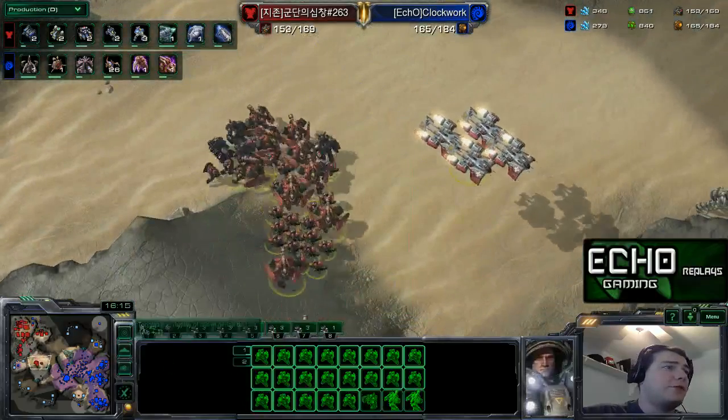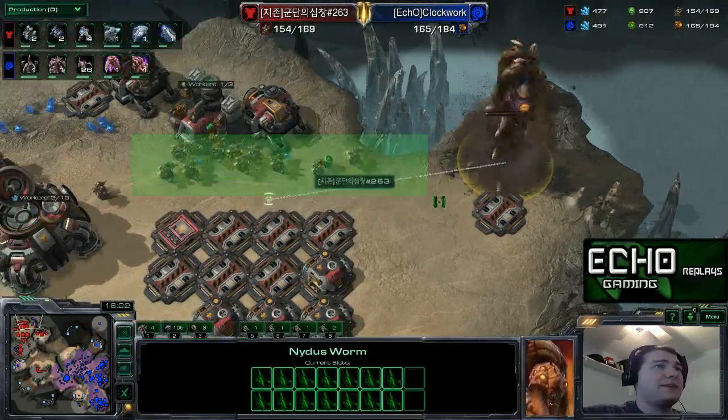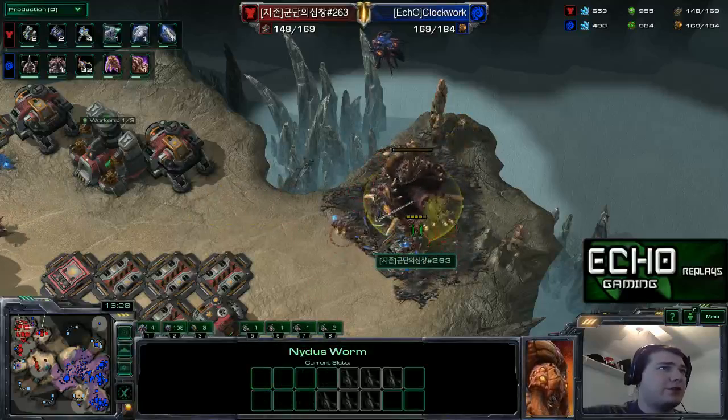263 is moving out with his force at the exact wrong time, because the Nidus Network is coming back up to the base, but this time he has scouted it. This time he's pulling his SCV. He's going to get a nice surround just whenever the Zerglings are starting to come out.